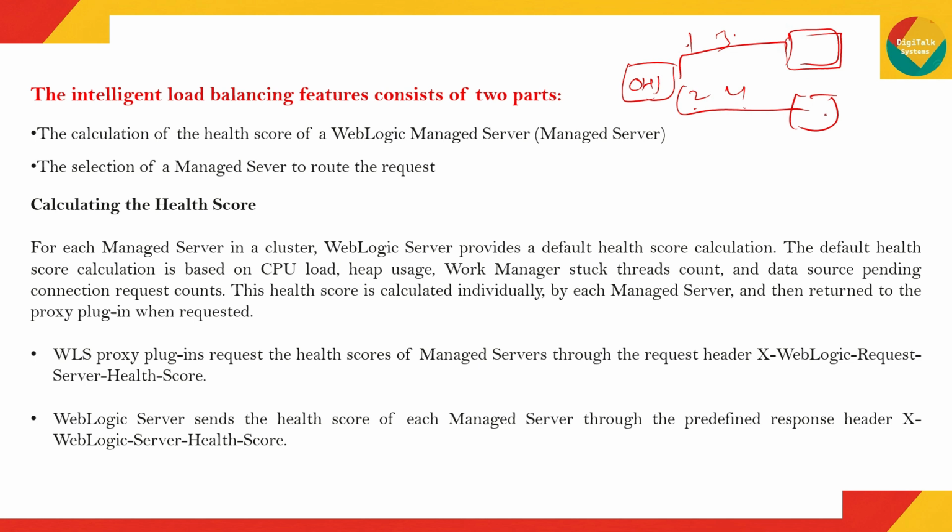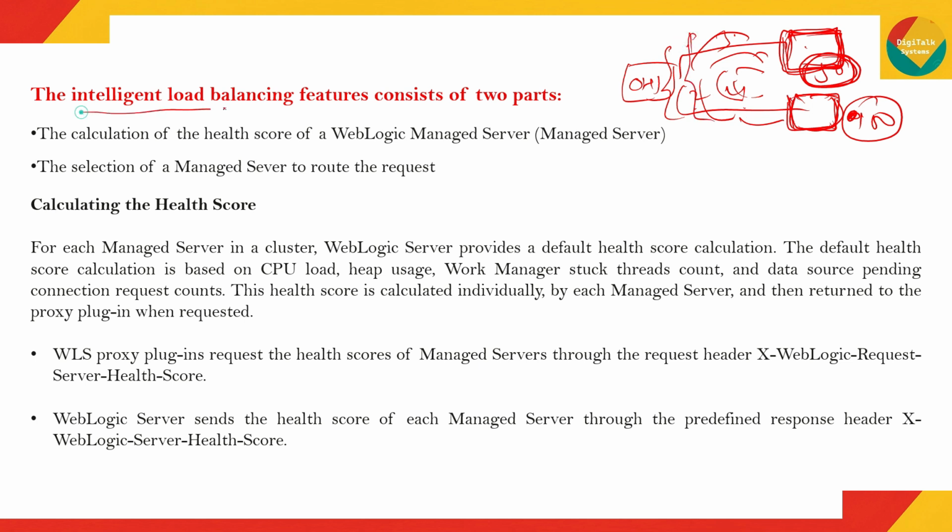Now suppose that at any time one of the managed servers is overloaded. It has 100 connections, and here we have only 50 connections. That means this one is overloaded, or has a high number of connections in comparison with the first server. But still your OHS will send the request in round robin, correct? Which is not a smart decision. Ideally, it should send the request to the backend which has fewer connections, or less load in comparison with the other node, right? To cater to this demand, this intelligent load balancing feature has been introduced.